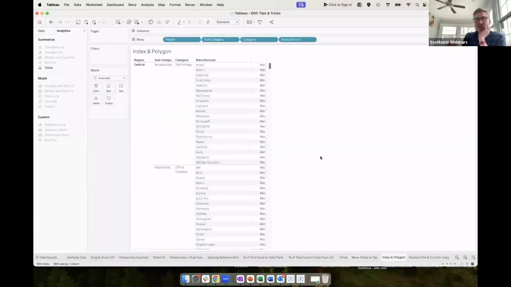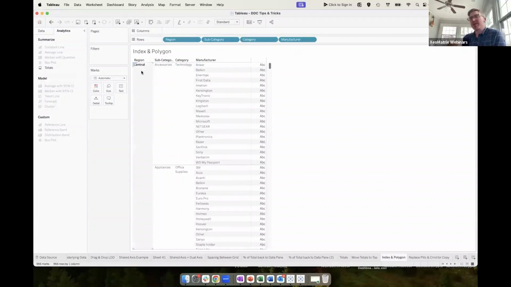All right. Okay, so this one has to do with if you have a view where, in this view, I'm breaking down region, subcategory, category, and manufacturer. And if I just wanted a different layout for this, like kind of one record for each.